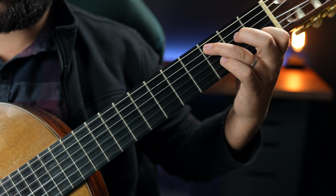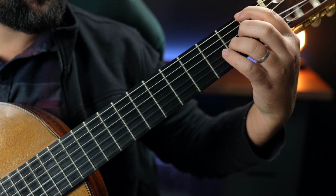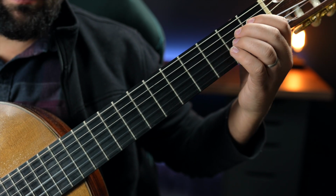As performers, one of the ways that we can be creative in our own interpretation so that it doesn't sound exactly the same as how everybody else performs that piece is to choose how and where we play the notes in the music. One of my favorite pieces in the classical guitar repertoire is A Day in November by Leo Brouwer. The main theme from that piece ends with this little phrase here. We hear that same phrase multiple times throughout the piece.